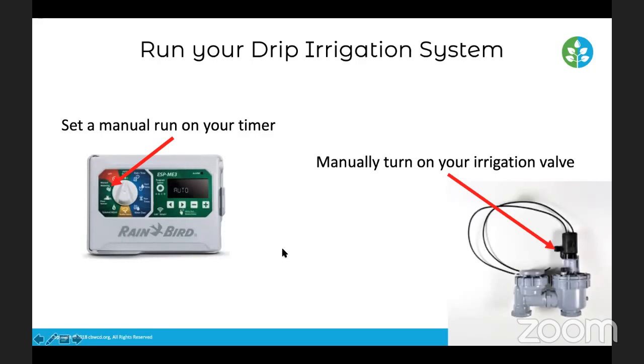I know some of you have the option of a hose bib, so you would turn the hose bib on. We have the option to manually run our controller if you're not comfortable with turning your controller on. You can also go to the irrigation valve. So this is an anti-siphon valve seen at most homes. So you're able to turn the solenoid.